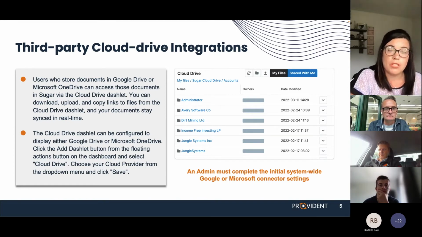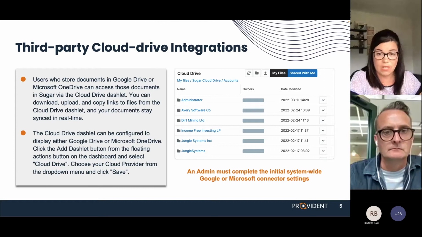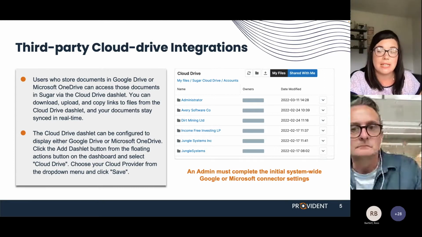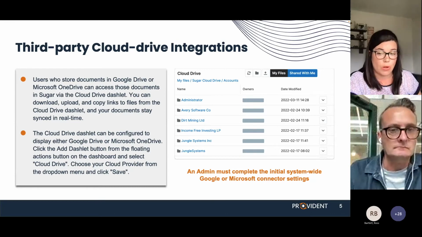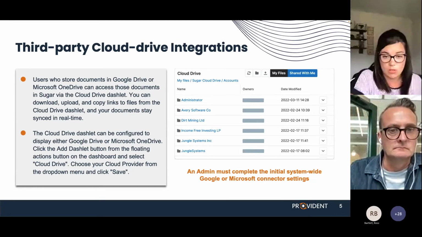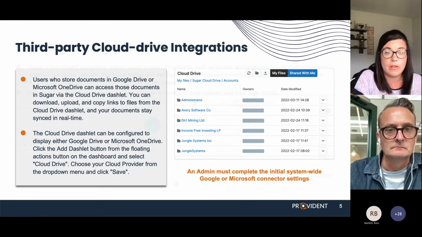There is also the option to delete. Any items deleted via the Cloud Drive dashlet are immediately deleted from Google Drive, but for those connected to OneDrive, it'll move them to the recycle bin. So that's the third-party Cloud Drive.